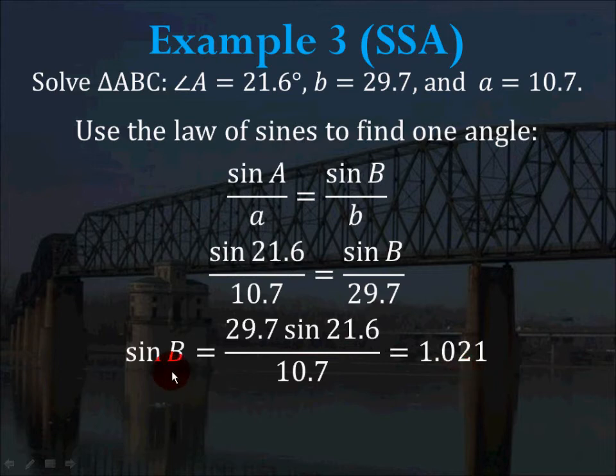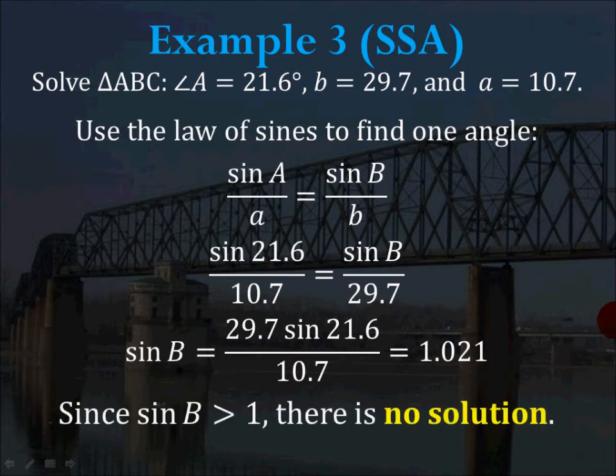But this is impossible, because the sine of B can't be greater than 1. So there is no solution. All right? And this makes sense, because if you get a B that's too big, it's not going to work for a triangle. And that's basically what happens. So there's no solution to this one, example 3. And this is a possibility when you have an acute given angle and the sine of the other angle with the side you're given is greater than 1.